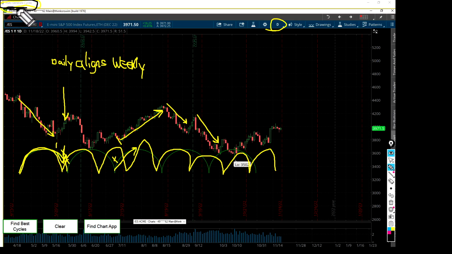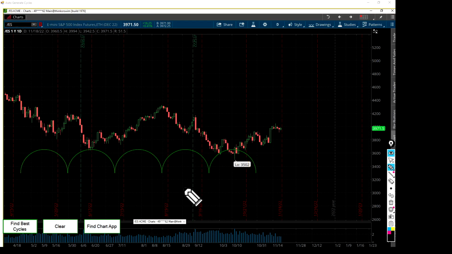Auto-generated cycles. That's what this piece of software is going to do. It's going to be very powerful. It's going to help a lot of people be much better traders. I'll give updates as the software matures, becomes better and better. I'll probably use it for a little while, make sure that it's doing what I want it to do, and then I'll release it when it's ready.